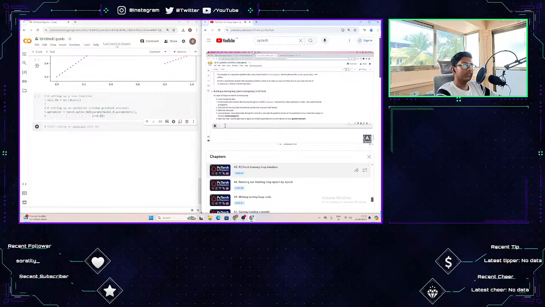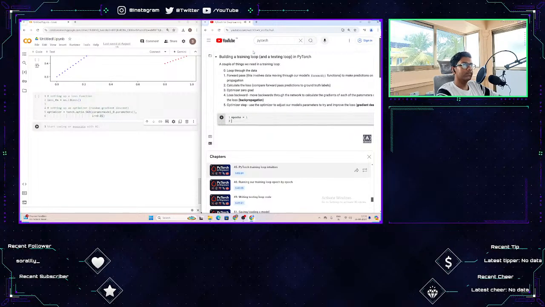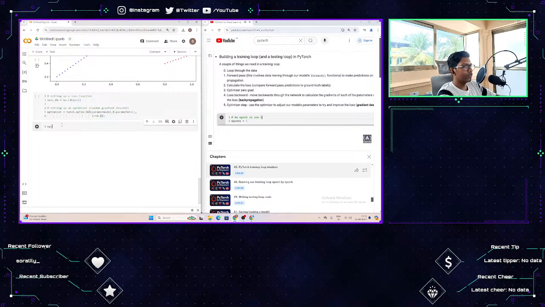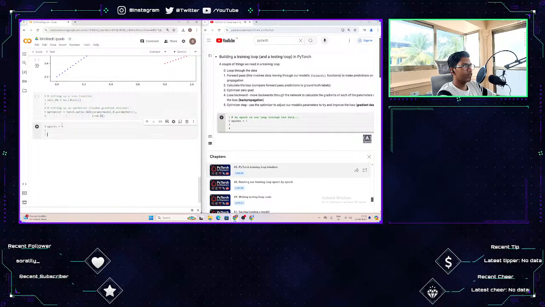So now let's write some code. We're going to set up a variable called epochs, and we're going to start with 1. Even though this could be any value, let me define these as we go. We're going to write code to do all of this. So epochs. An epoch is one loop through the data. So we're going to start with 1, one time through all of the data. We don't have much data.